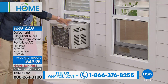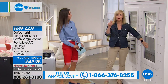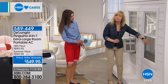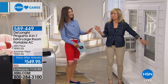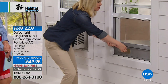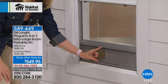With the DeLonghi, you can keep your screen in — so mosquitoes and bugs don't get in, which is a huge plus especially in Florida and Minnesota. There's also nothing that drips in or outside of your window. It vents the air out, and the window adapter takes up just three or four inches.